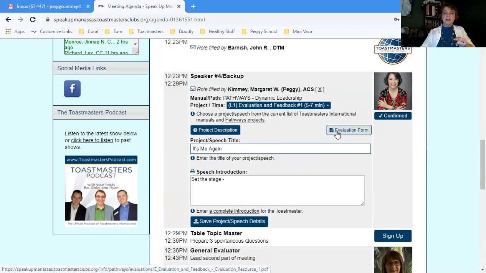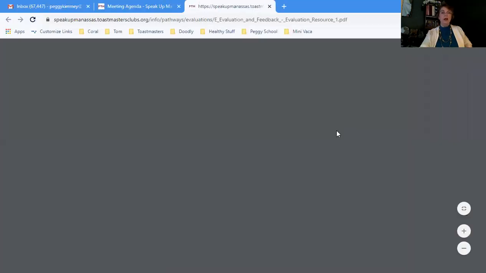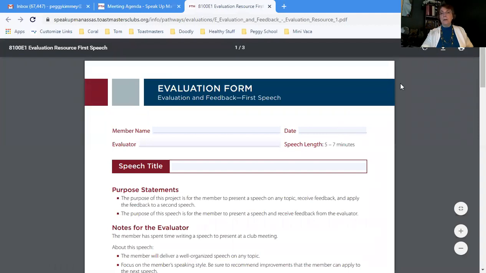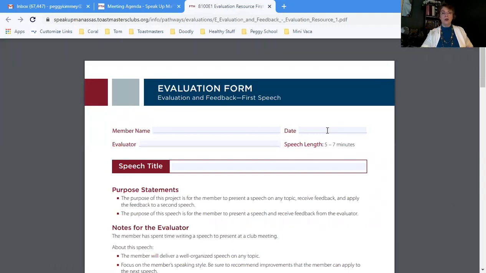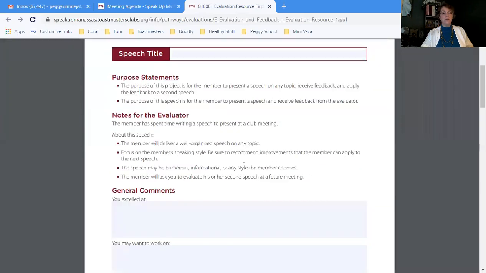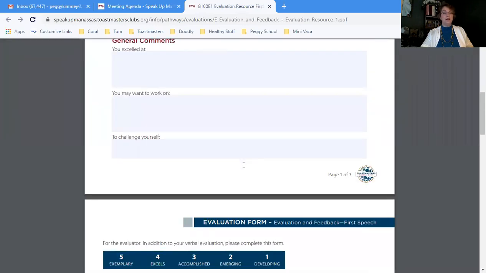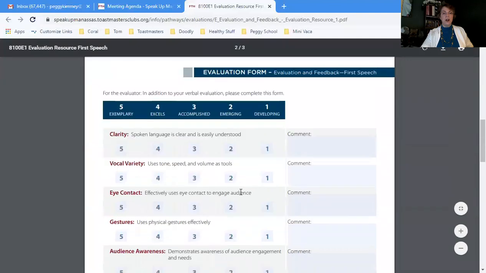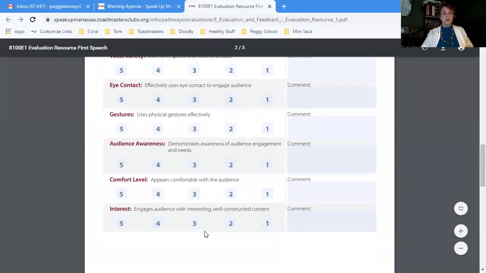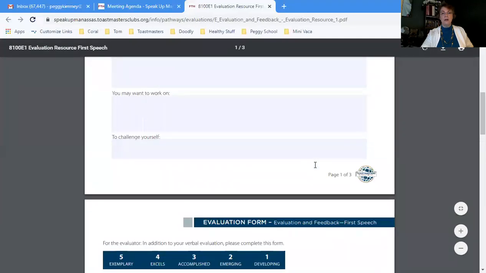So I'm going to click on this evaluation form. It opens another window. Oh, my little picture's in the way. There we go. So here's the evaluation form, a little bit about it, the information ahead of time, space for comments, space to circle the specific things and make additional comments.